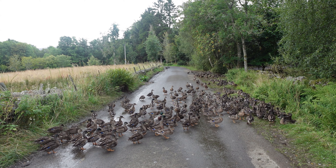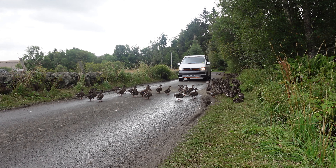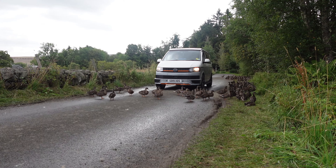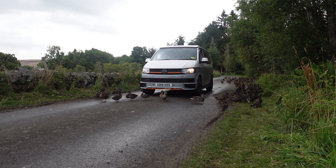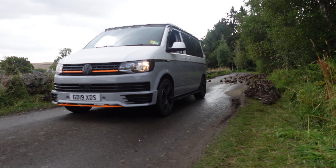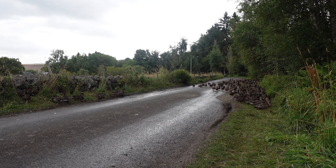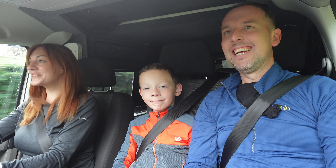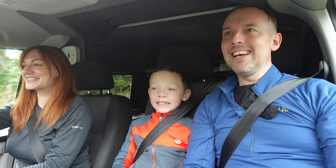This is currently the main road to get up to the Cairngorms and we're blocked in by ducks! Come on Mr Duckies, move out of the way! We finally got through the ducks but that was absolutely quackers — they were everywhere, swamped the road. We've never come across that before. Only in Scotland!